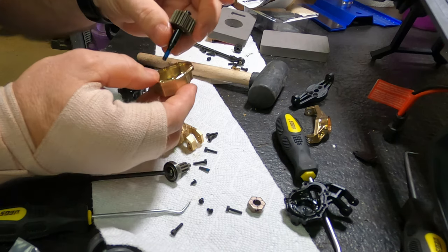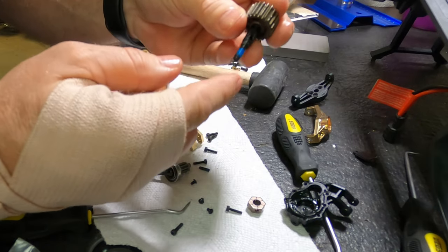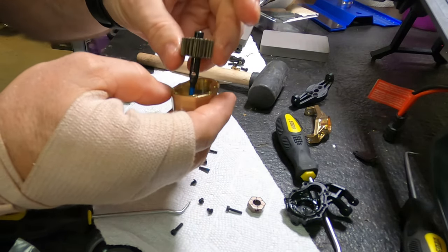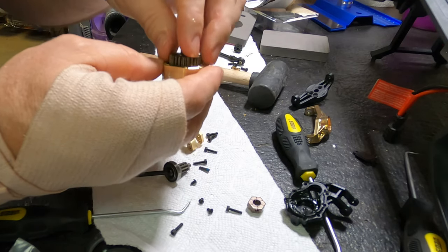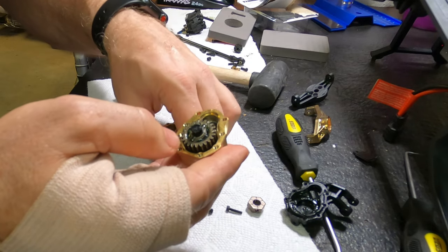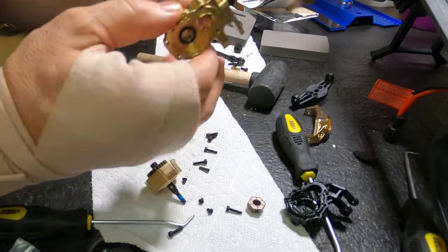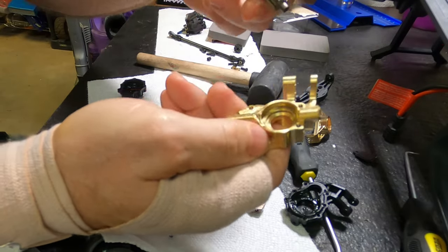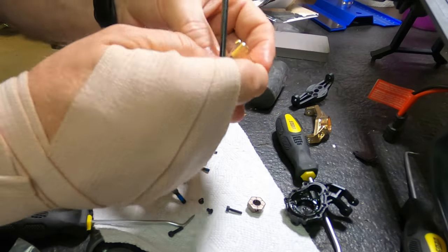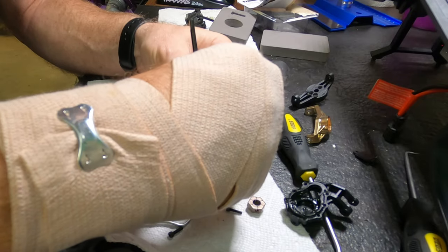Now what we want to do is run this — this is the actual drive shaft, or short shaft, whatever you want to call it — it comes out. Put it in through here, just like that. Then you will actually push this through the back of your back portal cover, just like that. We're going to go ahead and put those three screws in there so it will stay in there.